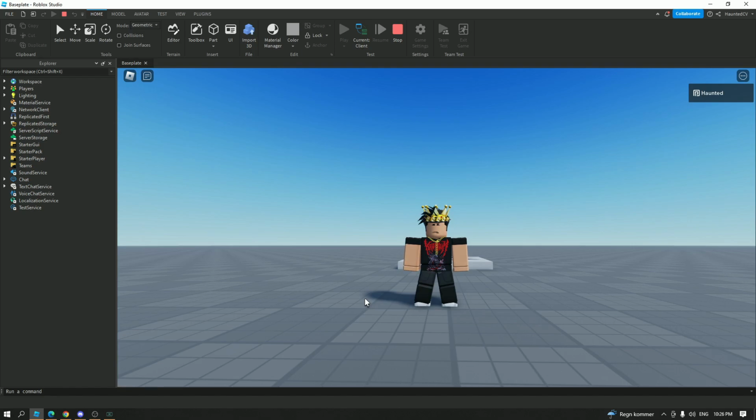For the first video, we are going to do a sound untouched part event tutorial, and I'm going to showcase how you can make a sound play when you touch a part. This could be used indoors, where if you touch a part, random sounds play in the background.